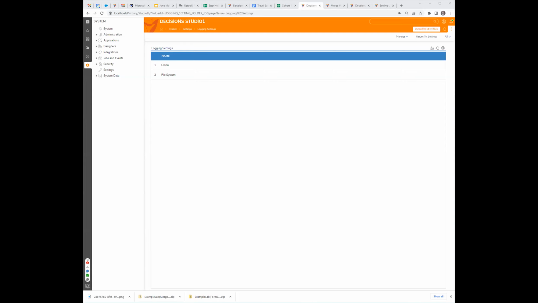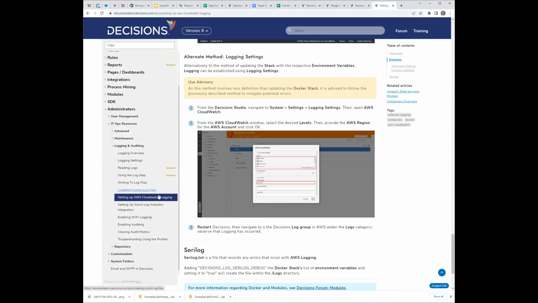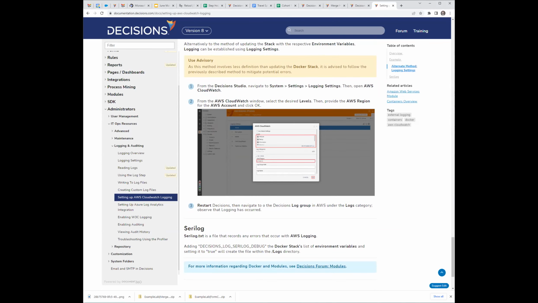Oh, okay. I have not gotten this done yet, but it looks like you can log to CloudWatch or Azure Log Analytics, and in these docs are how to do it. Though, as you're asking this, I need to learn how to do it. Okay, Riley, you got another question?